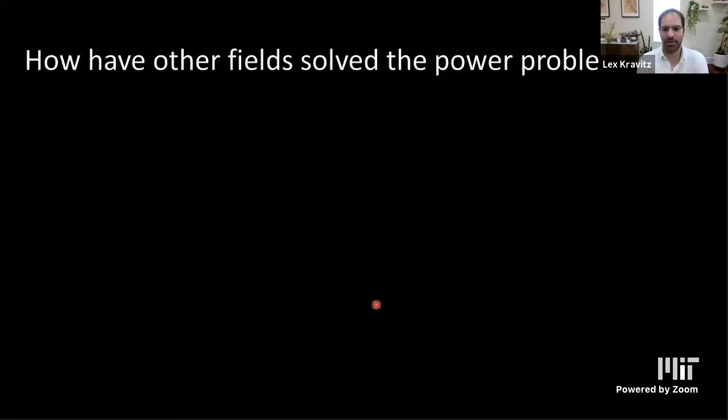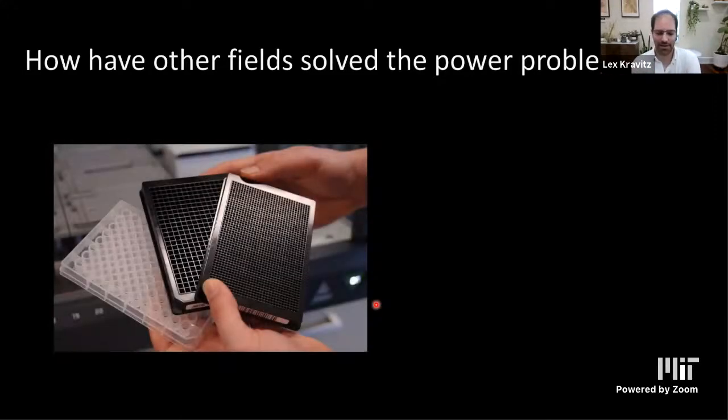So we took a bit of inspiration from looking at other fields and how they've solved the same problem. One in particular that's been very successful is the field of microbiology. Test tubes basically went out in the 1960s in favor of well plates. And the reason is really obvious. A well plate is either 96 or 384 or even higher, individual reactions that can all happen at once, in parallel, essentially taking advantage of automation and higher density to increase the throughput of the questions that can be asked.